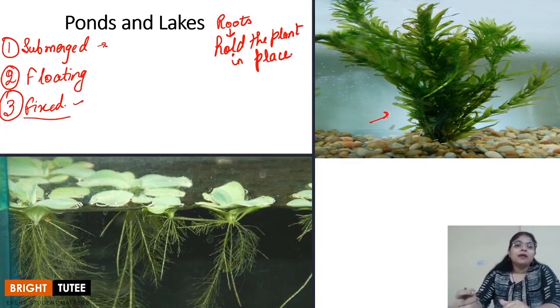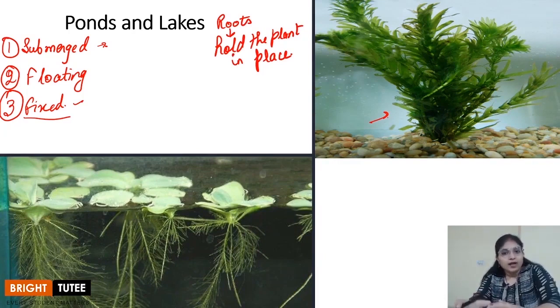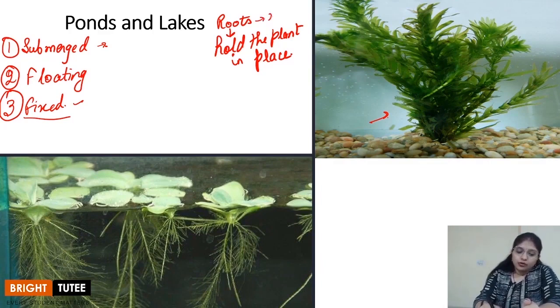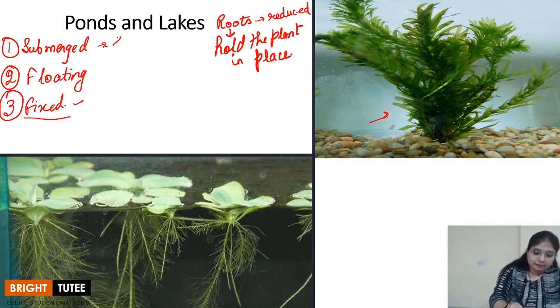They are not as developed as the plants that are on the land, because they do not have the absorption function. That means that function which we saw in the terrestrial plant. We've already studied the parts of the plant in the previous chapters, and in this chapter we're just understanding how the roots of aquatic plants are different from the terrestrial. So like I said, in the terrestrial it has a very important role, whereas the roots are reduced and just are used to hold the plant in place, right? Then another important part of the plant is the stem.